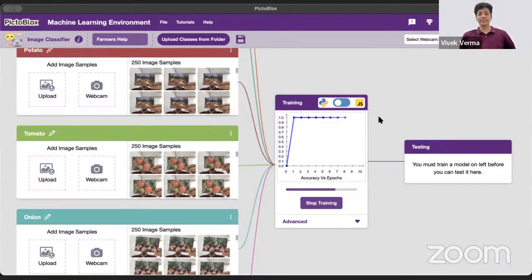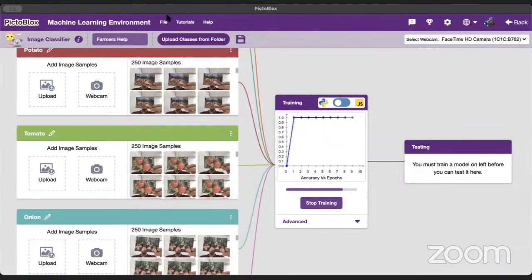Since it is taking a little time to train, let me also show you the Quarky with the wheels. I have this Quarky kit with me. Let me quickly get it out and show it to you. By the time this model is getting trained, this model usually won't take that much time, but as I mentioned, I'm live also and my CPU is being used in a lot of tasks. So the training part is taking time, but not a lot, of course.